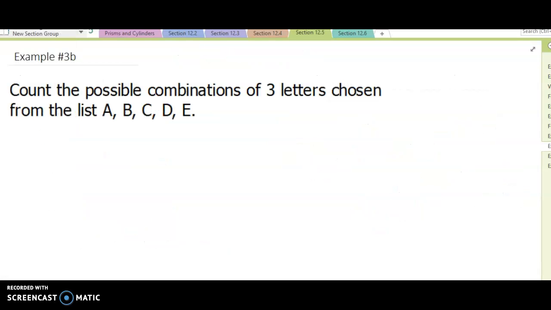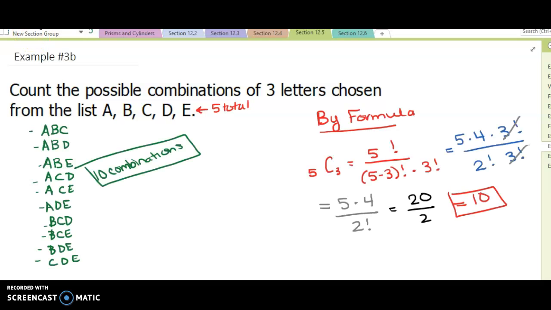All right, so using 3A that we just did together, I want you to go ahead and do 3B on your own. You could do it by just listing the letters and finding the combinations, or you could do it by using the formula. I highly advise you at least double check yourself by the formula, because if this is, I don't know, every letter of the alphabet, you would not want to draw this out by hand. If you list them all out, this is your list here, and you could count them up and you should get 10 combinations.